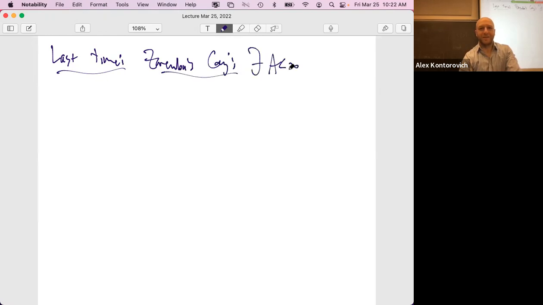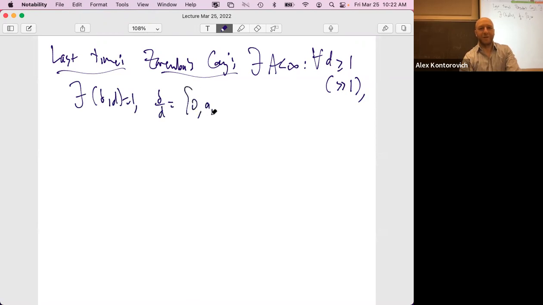Good. Last time we saw Zaremba's conjecture: that there exists some A so that for all D, or maybe for all sufficiently large D, there exists a B co-prime to D, with B over D having all partial quotients bounded by this number A. Maybe A is 5, or maybe A is 2, if you want every sufficiently large D. That's Hensley's conjecture, Zaremba and Hensley's refinement.